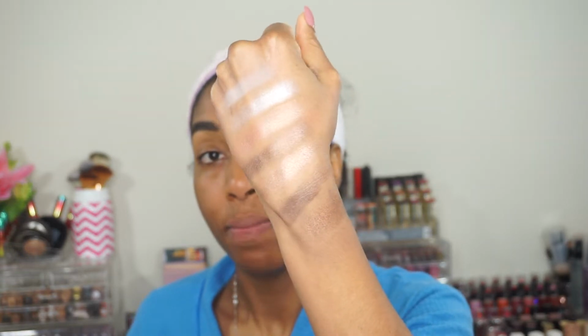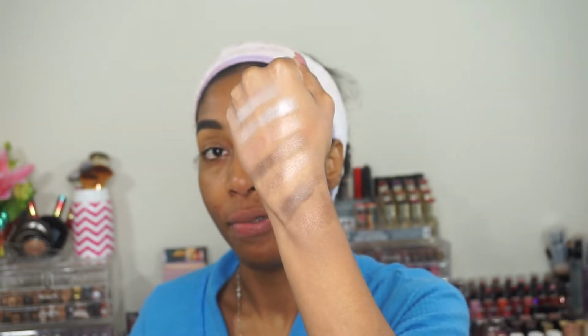Alright, and here is the bottom row swatched on my hand right here. So let's go ahead and throw these eyeshadows on our eyes so you guys can actually see them in action. Alright, so starting off, I'm just going to take the color called Lust. It's that matte brown color. I'm just going to throw it into my crease.